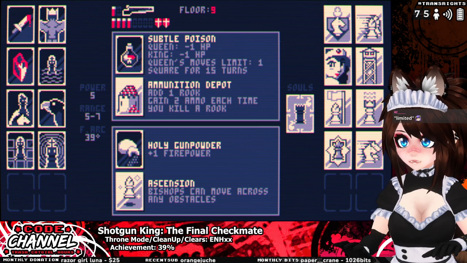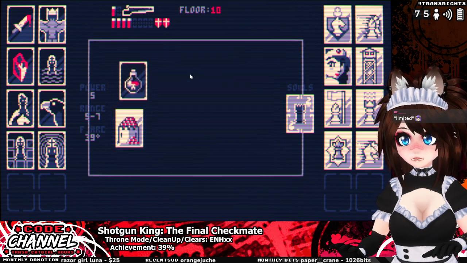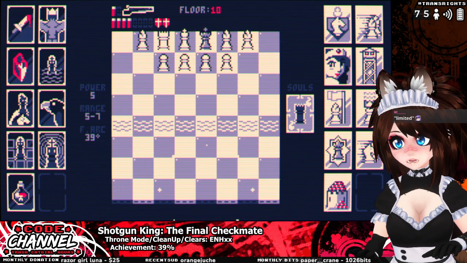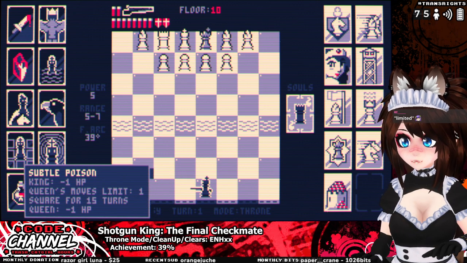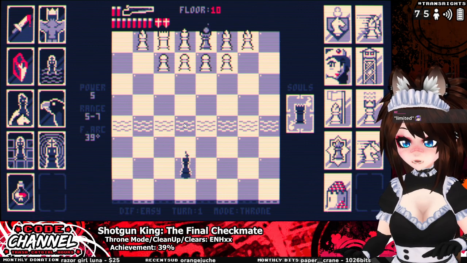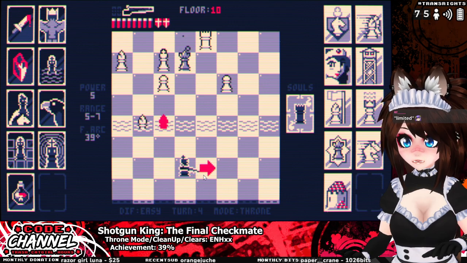Subtle poison stacks with Taunting Hop. Oh, this is a full set. So this is what we're looking for. This gives us a set with Ritual Dagger, Taunting Hop, and Subtle Poison. Subtle Poison makes the king once again have less health, only three, which is ridiculously low. You should be able to technically just shoot at the king from here.